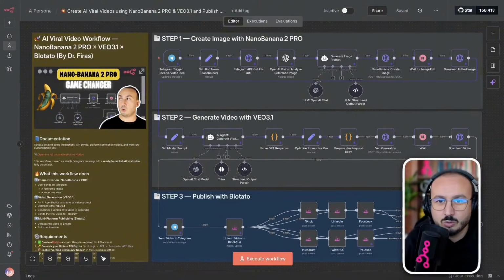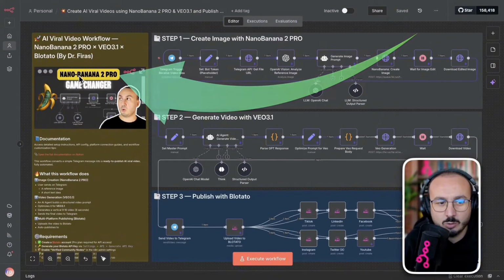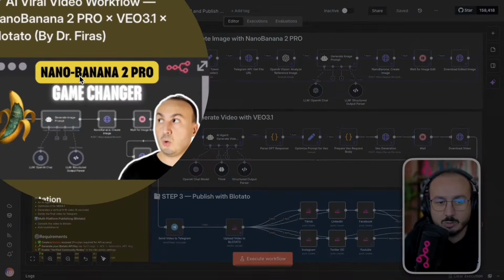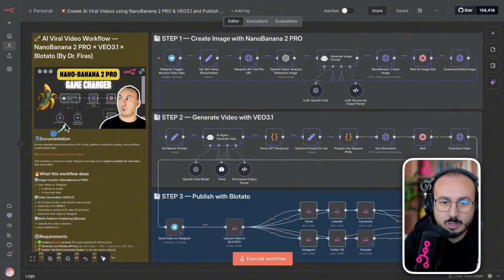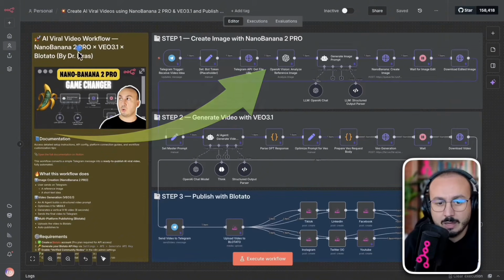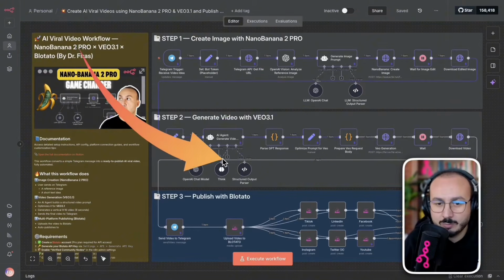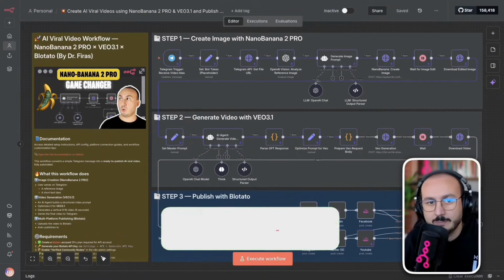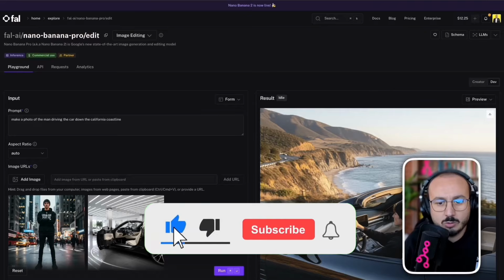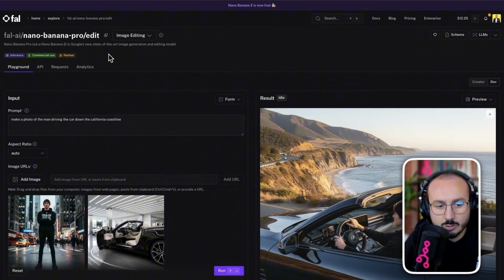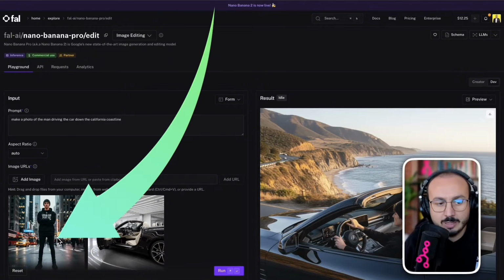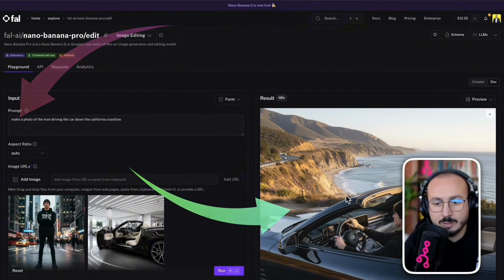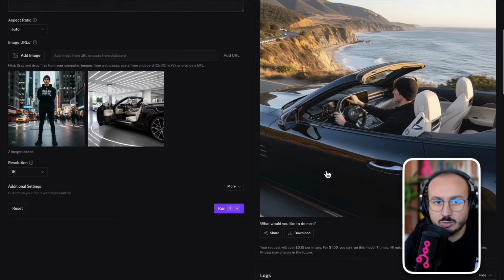Hi everyone, I hope you're doing well. So today, a new workflow on n8n. We're going to create a workflow on NanoBanana 2. It's a very powerful tool that will help us create an image. After that, we're going to create a video from that image. And at the end, we'll publish this video on social media. Mainly in this workflow, we're going to use the NanoBanana Pro. It's also called NanoBanana 2. It will take a base photo as input, and then give me a high resolution photo.